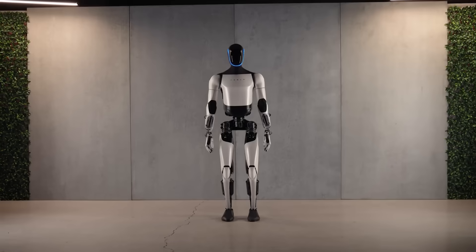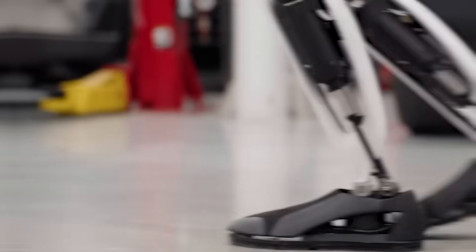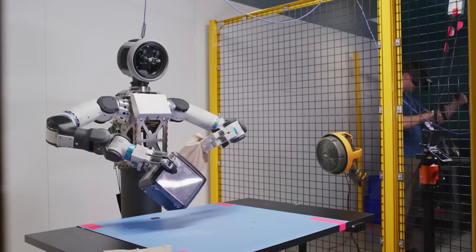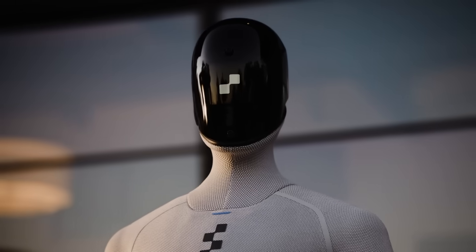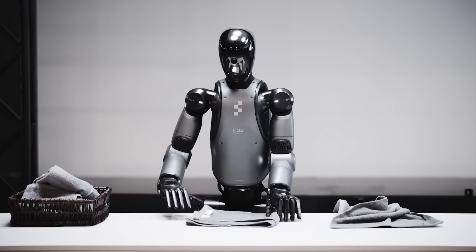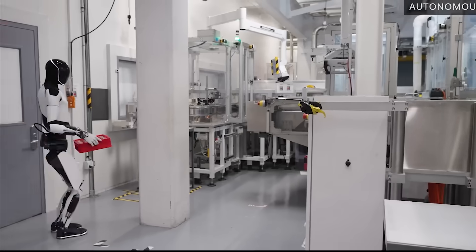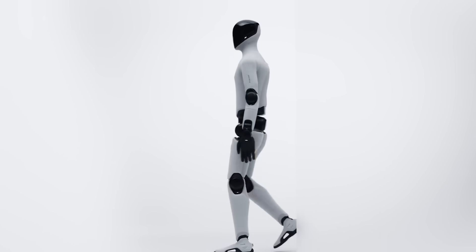The competition is intense. Tesla's Optimus has shown off balance and motion capabilities, and climbing robots with claws are pushing the envelope in physical repertoires. But Boston Dynamics' grippers stand out for human-like finesse, enabling tasks that demand subtlety — threading, wiring, manipulation of thin or delicate objects. Meanwhile, Figure AI is betting on combining generalized intelligence with improved hardware to bring humanoids into homes and small businesses. One tension is how far robots will replace human labor versus augment it — the promise is they'll take over repetitive or dangerous tasks, freeing humans to supervise and innovate, but job displacement concerns will inevitably emerge. Right now, these robots are expensive and complex, so they augment more than replace.